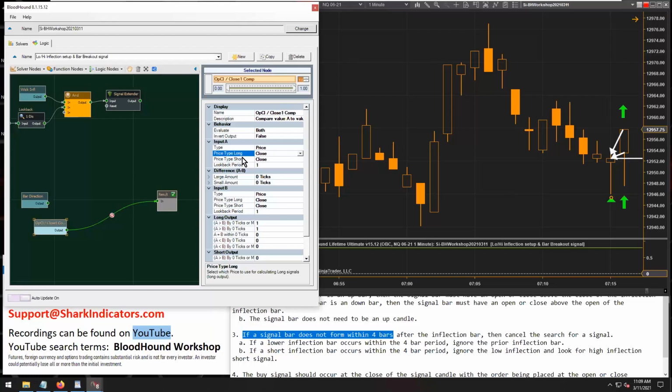Let's see here. Yeah, so for a long... I'm just realizing to myself here that I can't actually compare both the open and the close and still get a long output.